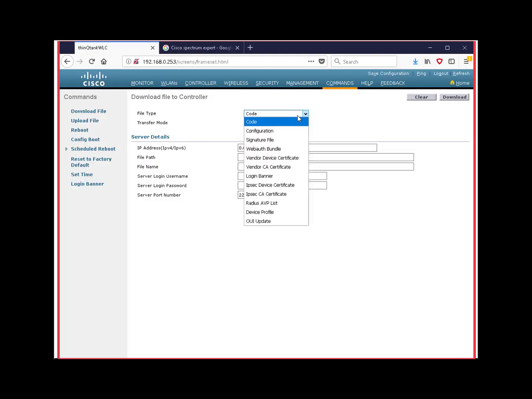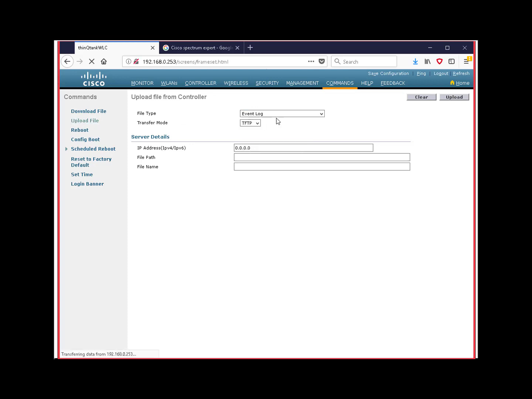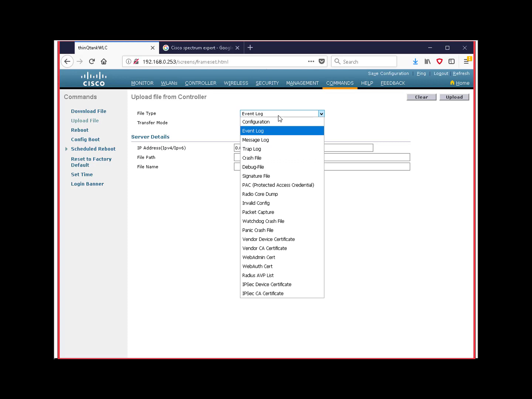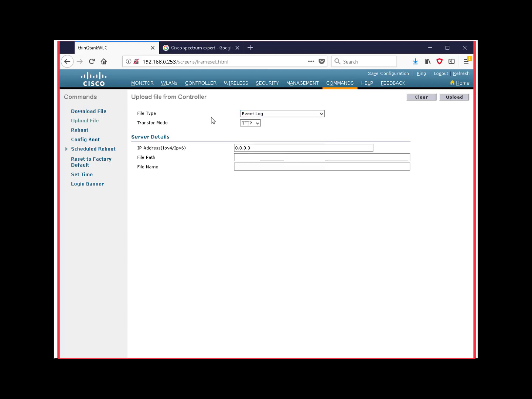Let me see if it shows up here. Field update software. Yeah, that's probably under the other option. Upload file. Let's see if it's under here. Field update software. Yeah, it's in here somewhere. I'm not sure where it's at, but you know, we don't do this too often, so you have to kind of poke around and see. They've changed these menus a little bit over time, so things kind of move around a little bit.